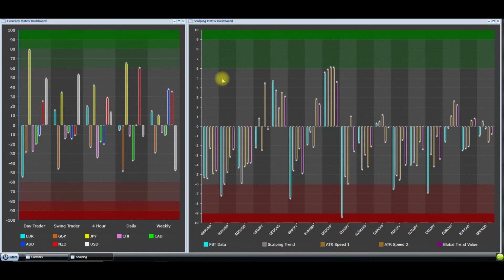I'll show you why in just a second, but I'm going to explain a very simple way to find trades using these tools. The idea behind this is once you get your head around this very basic concept of how these tools work, you'll understand why they were made, what they're doing, and then you'll be able to extrapolate all kinds of other things from them. And I'll make more videos going forward and explain more advanced ways to find trades and different ideas. But to be honest, with what I'm going to show you in this short video, you could be very profitable if you just took these trades.